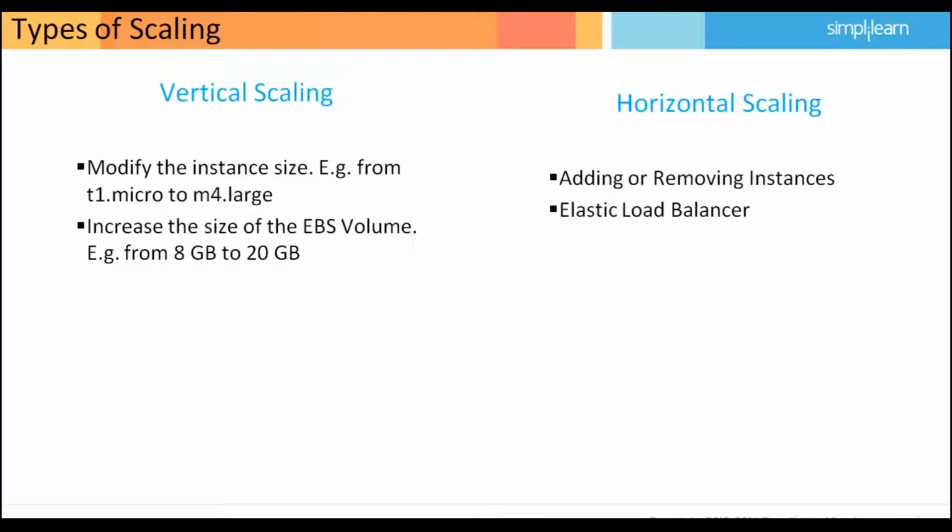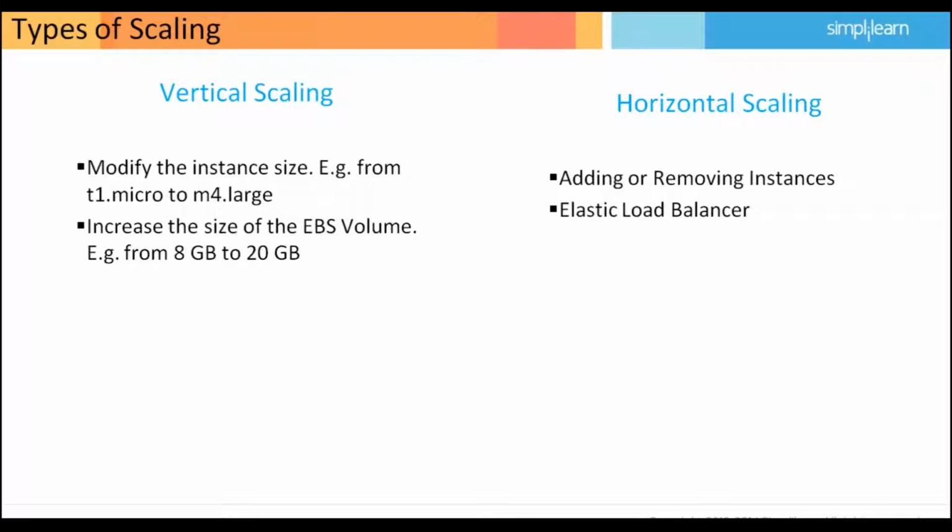So in your terms, if you have a desktop or a server, you are increasing the memory of that from 4 gig to 8 gig. So within that scope, that's basically vertical scaling. Horizontal scaling is you add additional instances. So you add and remove additional instances. You have one server, you add a couple of them more. So that's horizontal scaling. You would want to choose between them depending on your application and your demand. So that's vertical and horizontal scaling.